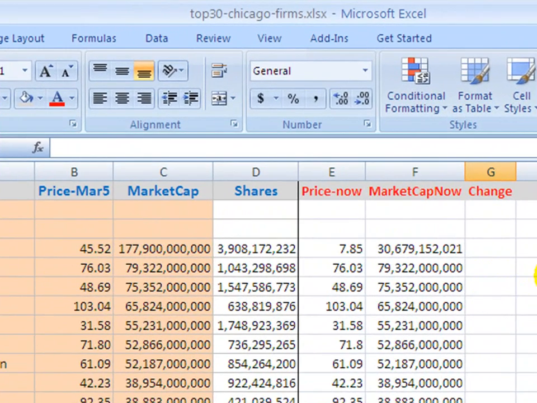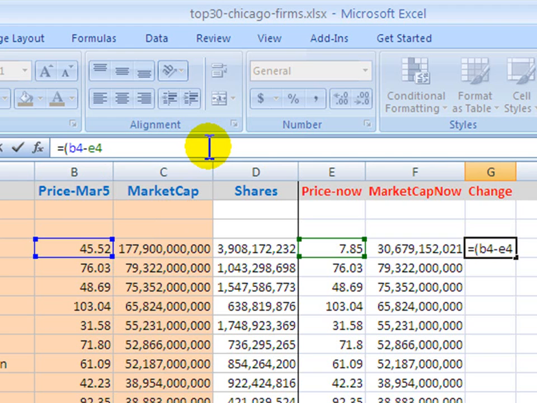Now in column G, the change column, here I have another formula, but this one's a little more complicated, so I think I'm going to enter it here. Equals B4 minus E4 times minus 1. And of course, as we talked about earlier, what this is doing is computing the decline in value in the case of this row and expressing it as a negative number if this one is lower than this. If this one is higher than this, by the way, this computation is going to produce a negative number, which will be made positive by that.